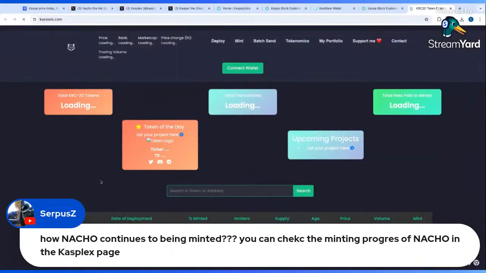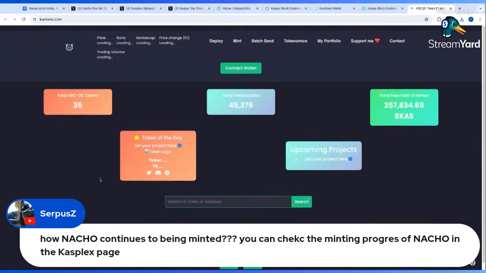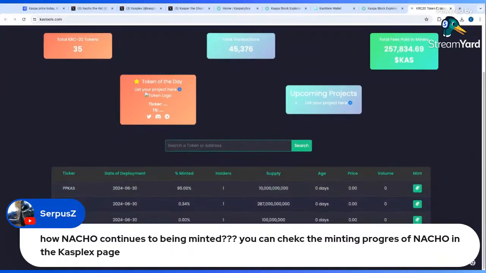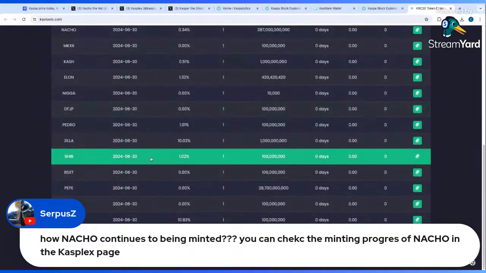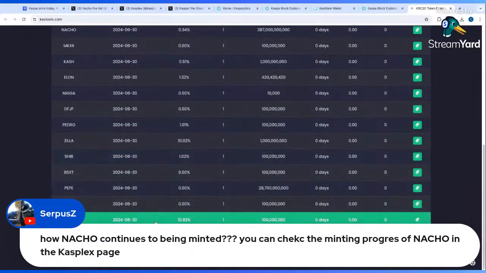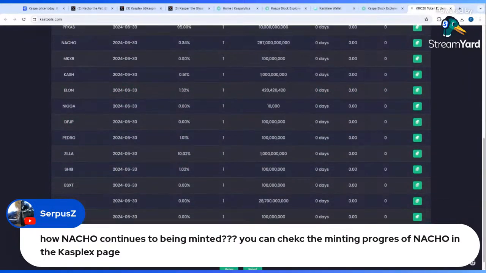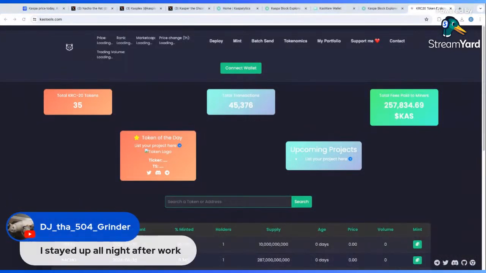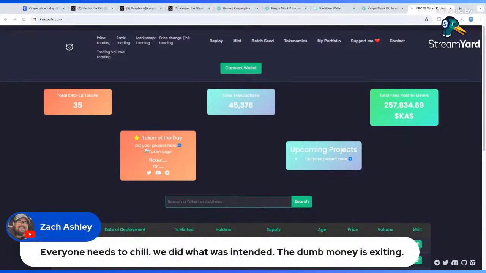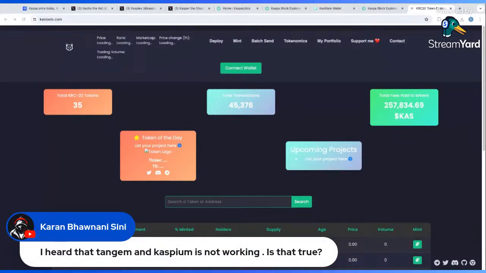Some of these might have been deployed with a kind of pre-allocation. So Caspa Nacho is 0.34%, Doge 10%, Trump 2.2%. So there's been 35, but right now I think I stayed up all night after work. Oh, sorry if we weren't able to get any. Everyone needs a chill. We did what was intended. The dumb money is exiting, and I heard that Tangent and Caspian is not working. Is that true?